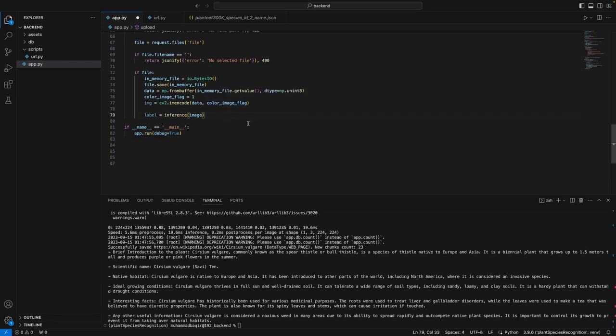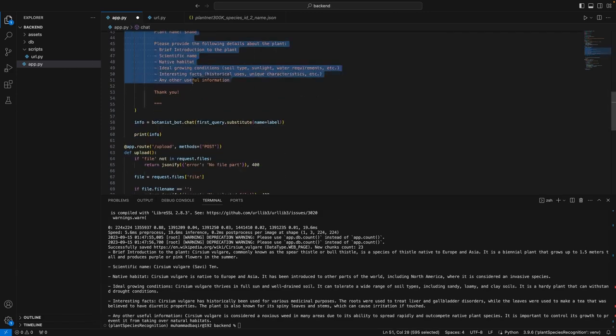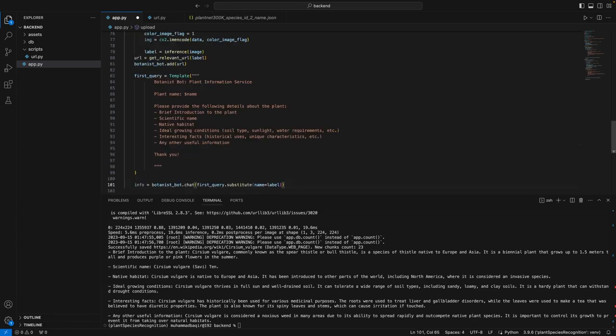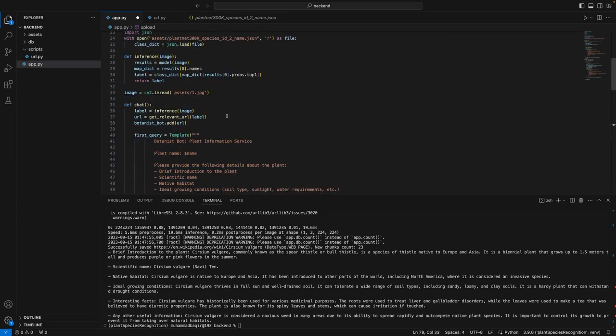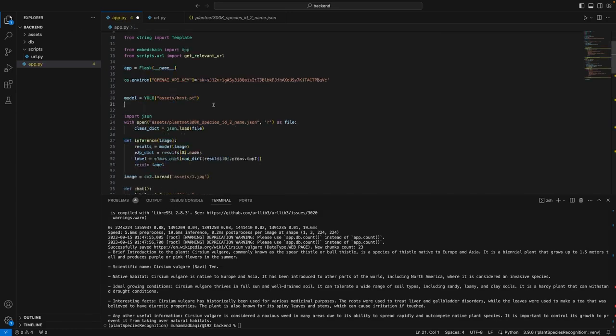After doing that, we will call our chatbot, which will then send that information back to the front end to display it. So what we can do is just copy the code here and paste it right here, in the upload function. Okay, let me fix the indentation. All right, in addition, instead of initializing the chatbot when the app is none, we will only start it once we have received a request from the user to upload.